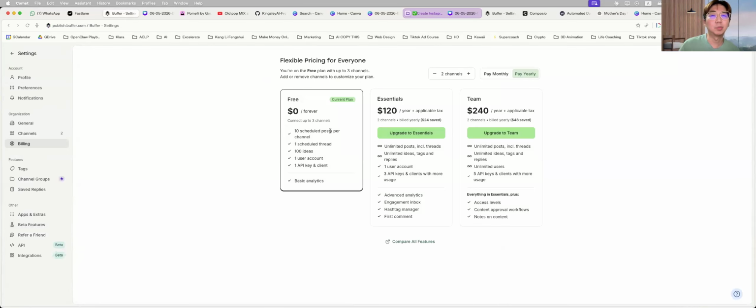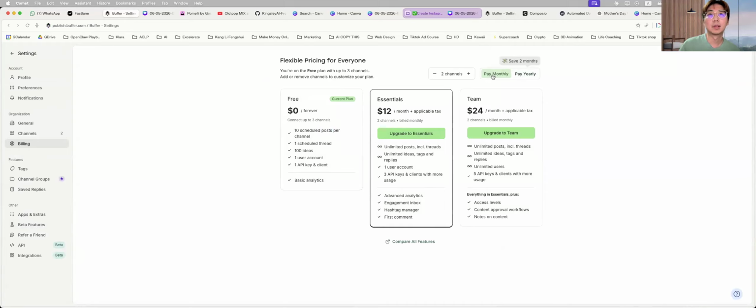Ah, 10 posts per channel per month. Okay, which is good enough, until you are posting every day, then you can upgrade. If you upgrade, you can post 10 a day, up to you.